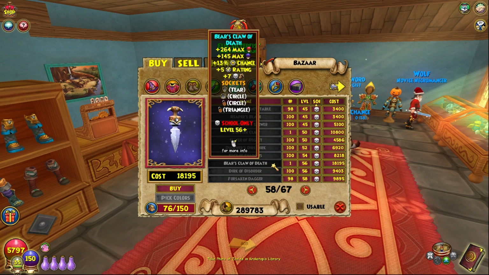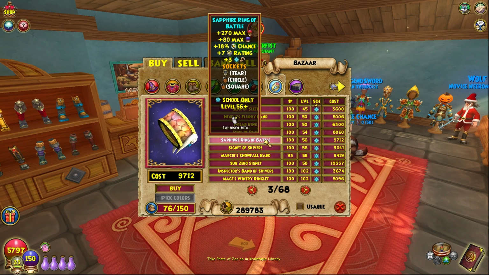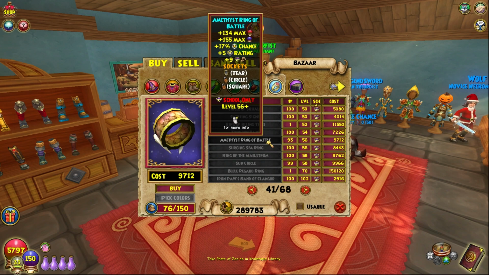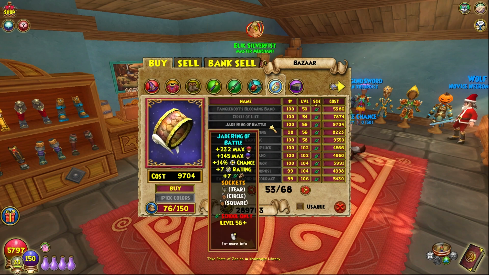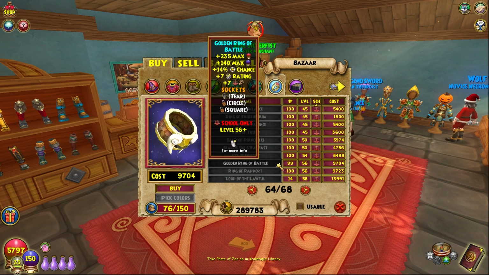Dropped across several bosses in Wintertusk are the Bear's Claws Athames and the Rings of Battle. Now these can be bought in the bazaar instead of farming for them. The rings are easily accessible for all schools, but the Athames can be hard to find for most schools. If you can't find the Athame in the bazaar, don't stress as the previous level 50 Athame will work fine. Please do not farm for these.